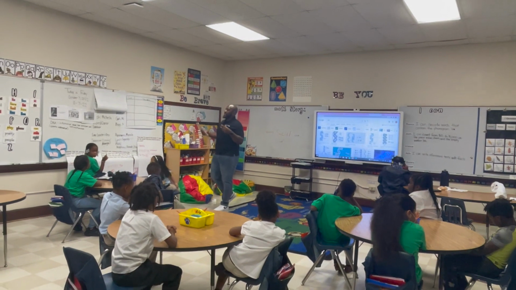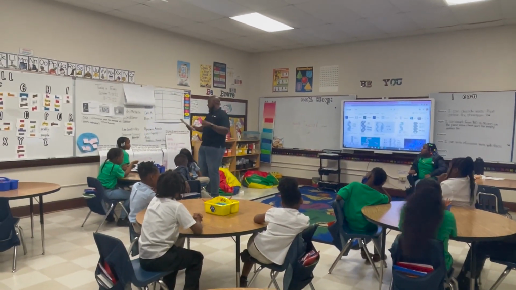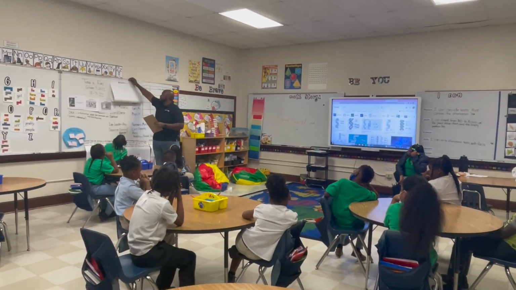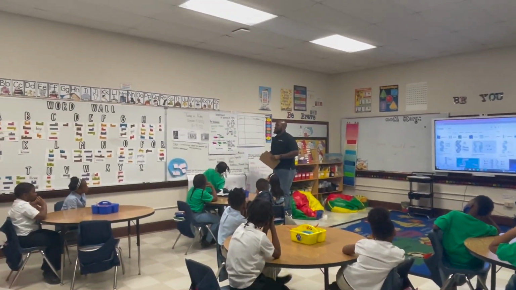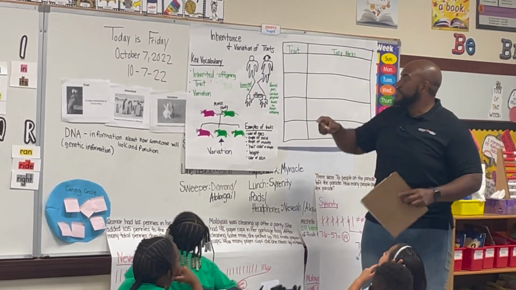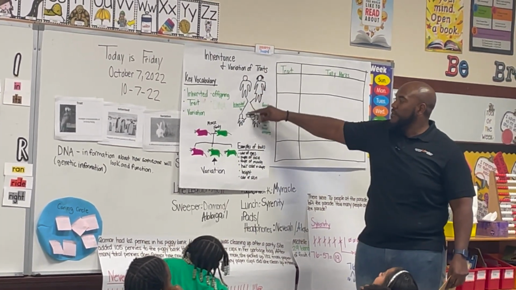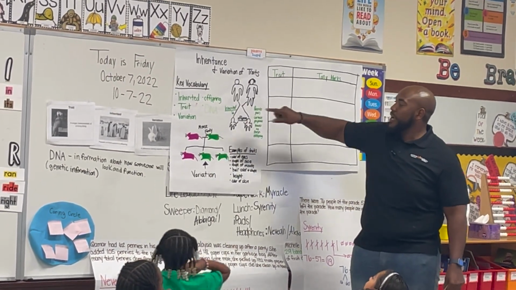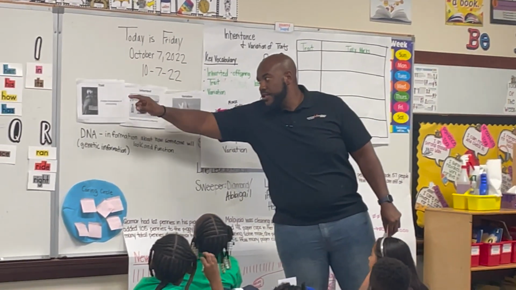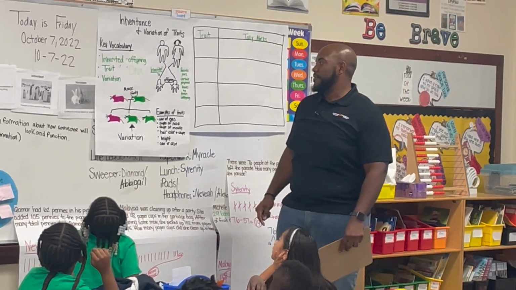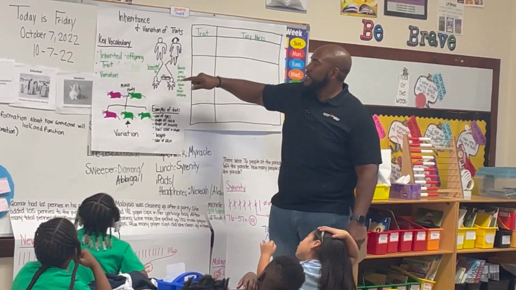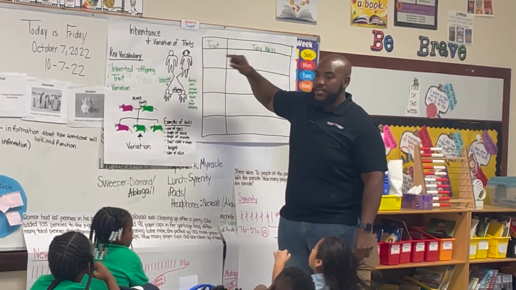So once that DNA is formed, then we have something called inherited traits. Everybody say inherited traits. Inherited traits. All right, so if we look right here on our chart, inherited traits is passed on from parent to offspring, all right? So all of that DNA is formed together, and then the offspring comes and you inherit traits from your parents, all right? And traits is, everybody say traits? Traits. A single characteristic of a living thing, all right? So when your parents come together, they have you, which you are the offspring, and you inherit different physical traits from your parents, all right?